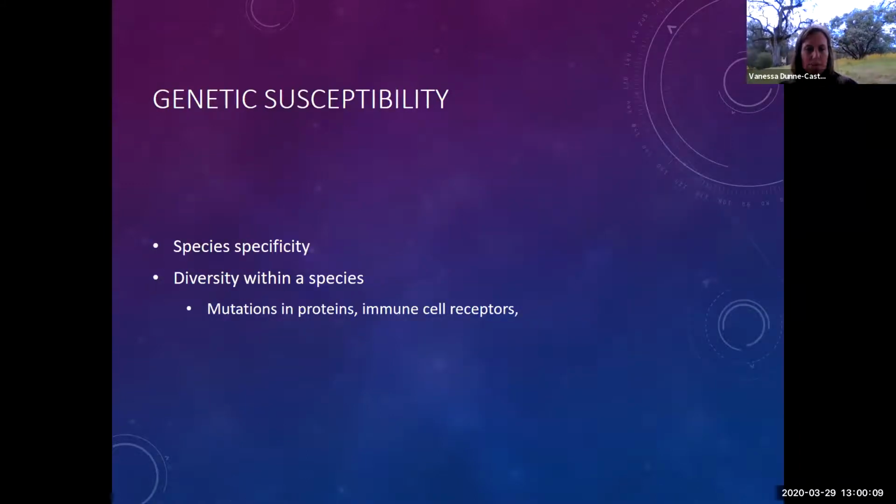Inherent within every person are these single nucleotide polymorphisms, or SNPs as we say, that give us our inherent differences. This could lead to really, really minor variations, say in our cell surface receptors. And maybe these receptors are important binding sites for pathogens, or binding sites for our immune cell communicators, like our cytokines or our chemokines. So because of this very low level difference from one person to another, we have diversity within a species as to our inherent genetic susceptibility to cancers, to whatever it might be, right?